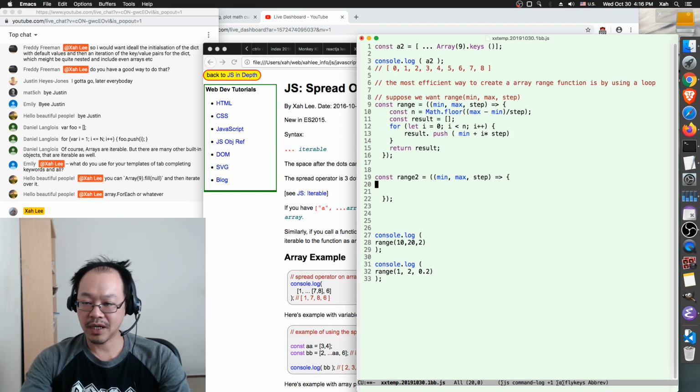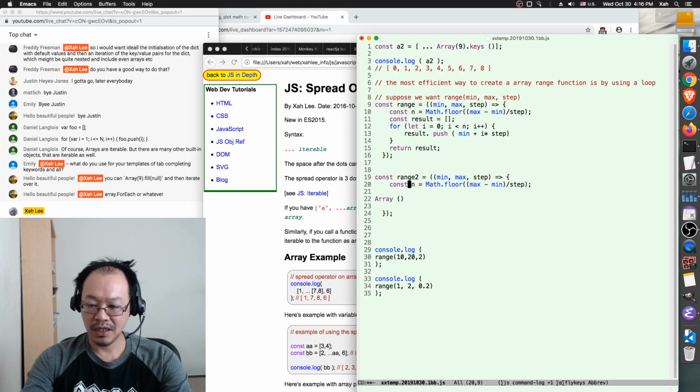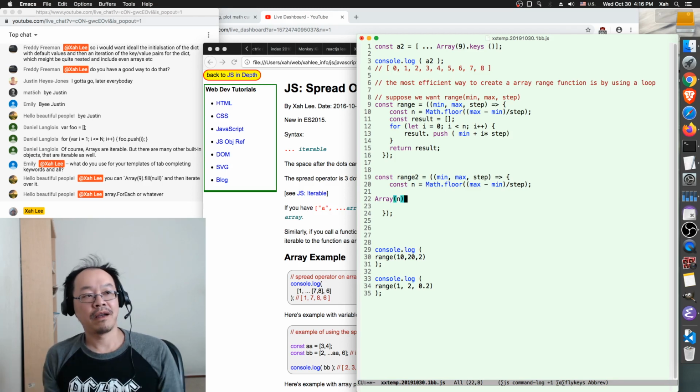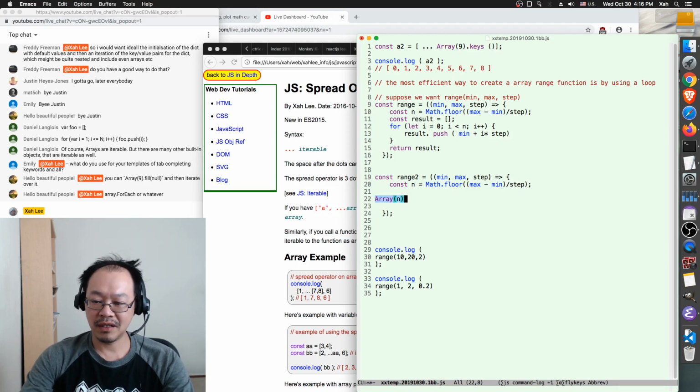Just like before, we call Array. We need the number of items, so we do Array(n items).